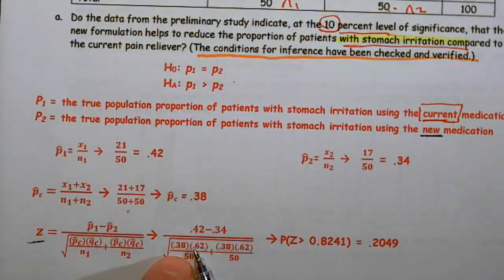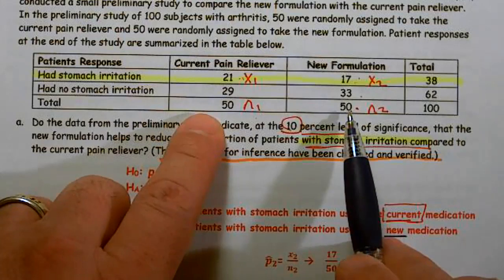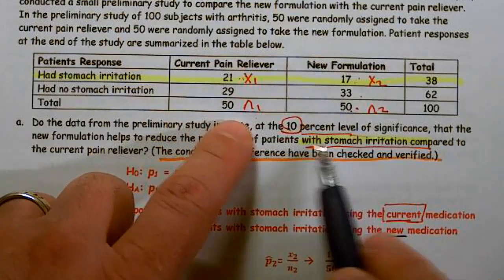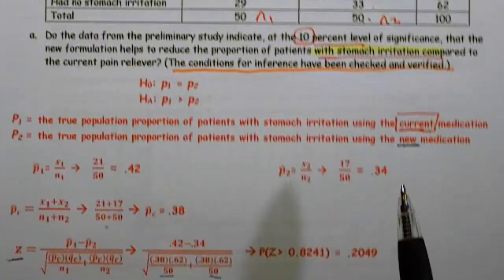Now, here you can put 0.38 or 1 minus 0.38 on here, or you can use the 0.62. That's up to you. Notice these just happen to be the same. They're not necessarily the same. It's just in our case, N1 and N2 as defined as 50 were the same. But if this had been 50 and this had been 75, there would have been an issue at that point.